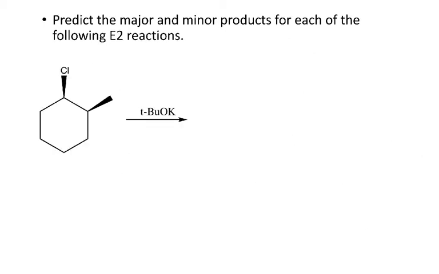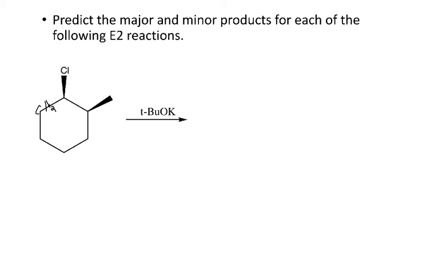In this example, we're looking at elimination from a substituted cyclohexane. If you remember from the E2 video on stereospecificity, the requirement for elimination to be possible was that the leaving group and the hydrogen that's being eliminated had to be on opposite sides of the ring. So in this case, because the chlorine is on a wedge, in order for a hydrogen to be eliminated, it's got to be on a dash. Now, if I think about eliminating from this carbon, it's no problem, because I have a CH2 here. One of them is going to be on the wedge, and the other one's going to be on a dash, and so the elimination is no problem.